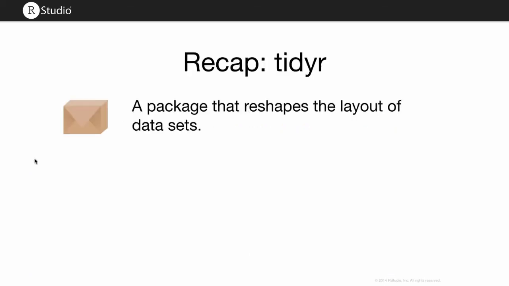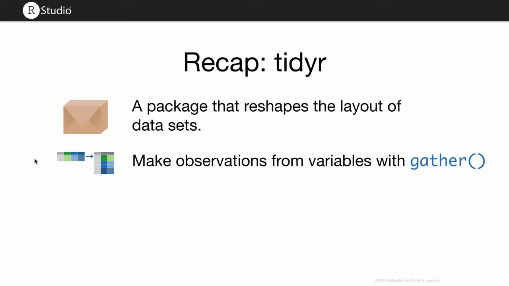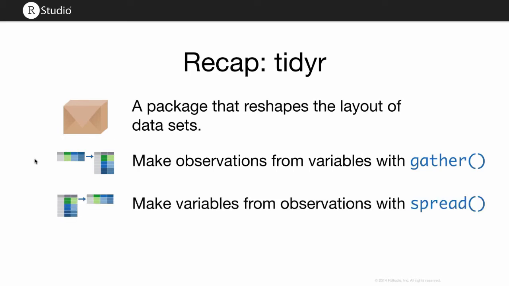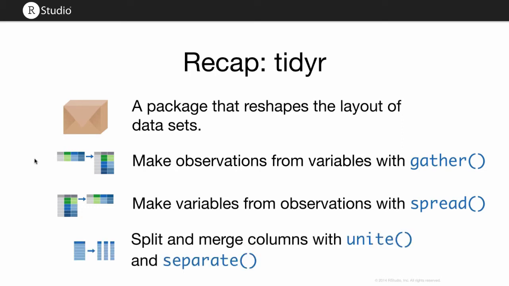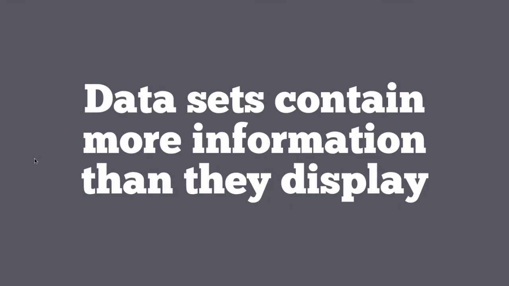So just to recap about the tidyr package, it primarily works with the layout of your data and reshapes the layout. You can use the gather function and the spread function to change the shapes back and forth. They're complementary. And then you can use separate and unite to split up and unite columns. They're also complementary. This package is designed basically to get data into that tidy format, which is the most efficient way to work with it in R. But let's turn our attention now to the dplyr package, which has a different design.